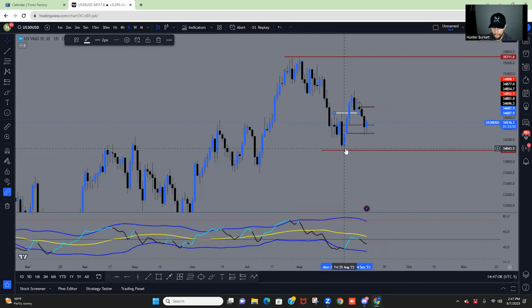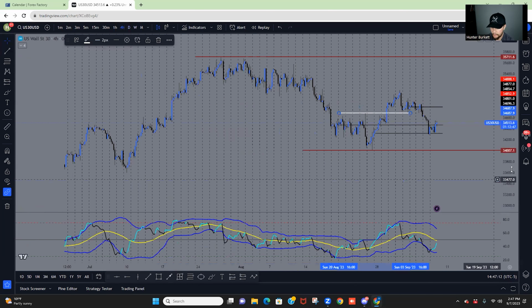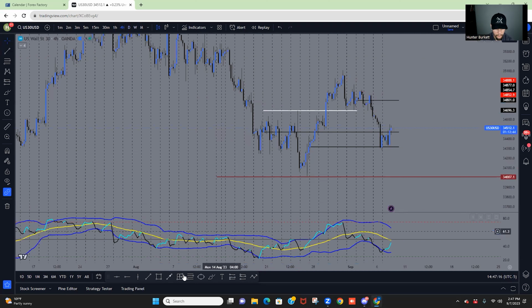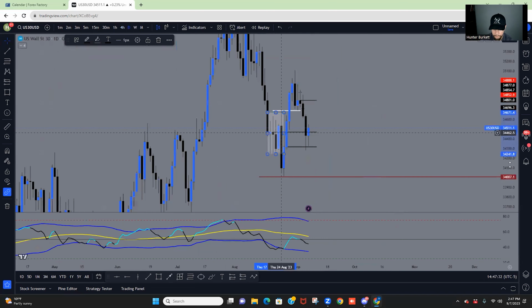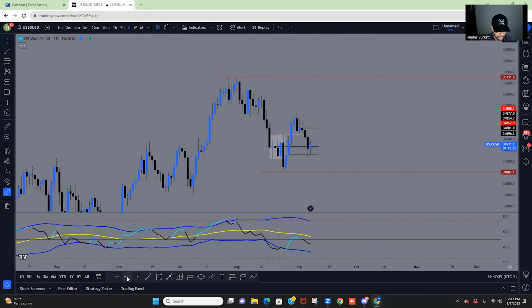Okay, I'm not ruling out this low. I'm just saying in general, from the concepts, you can clearly see, what do we have? We have accumulation. Okay, all right here. This was news. Accumulation, manipulation, distribution. What did we pull back into? You can clearly see if we go to the daily time frame, right there on the top of that candle, or we can even put it in here. I'm going to go at the top of this bearish candle. There's a breaker right there. Okay, we did respect that.